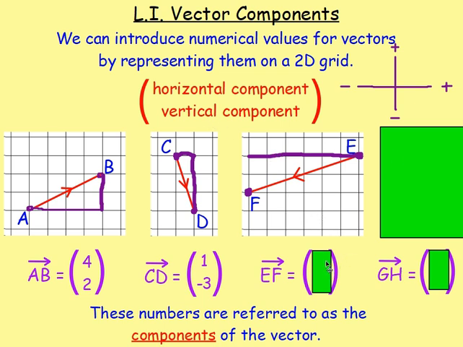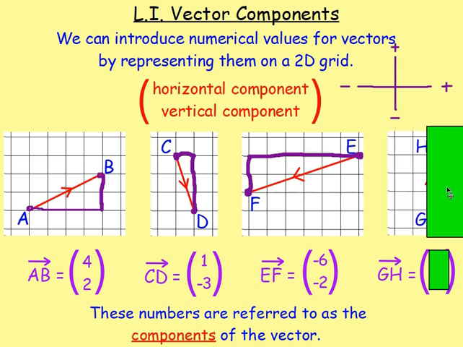Is that right? No, it would be -6. Why? Because you move backwards, you move to the left. Good, which means the horizontal component will be -6. Very well done. Wally, where do you go now? Well, you go down 2, and because you're going down, it's a negative, so it'll be -2. Well done, Wally. You're perfectly right.